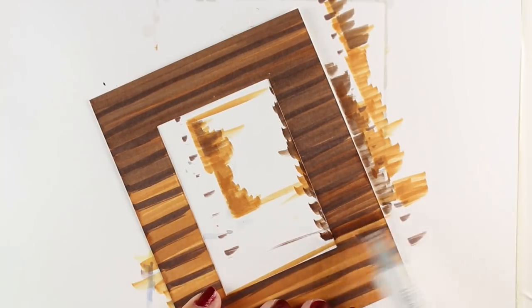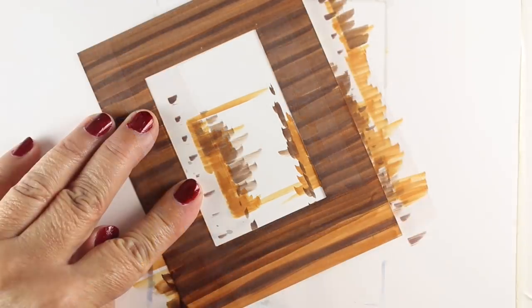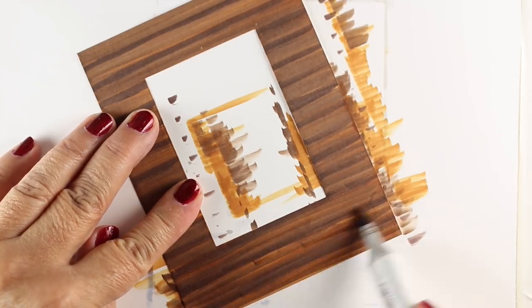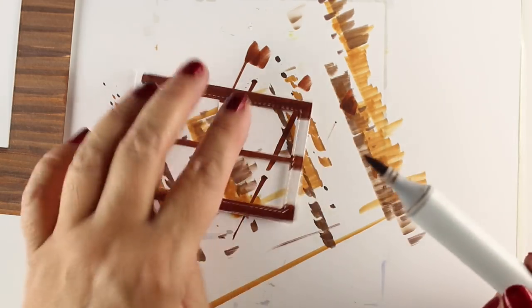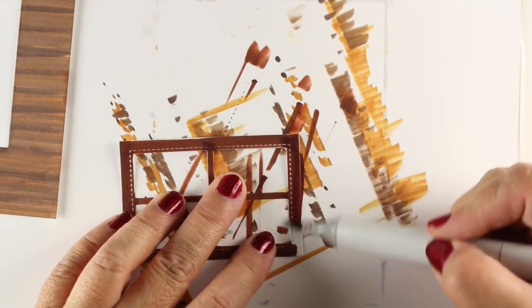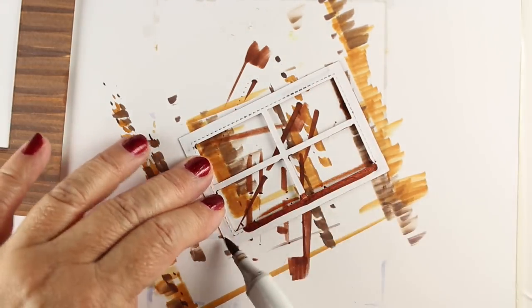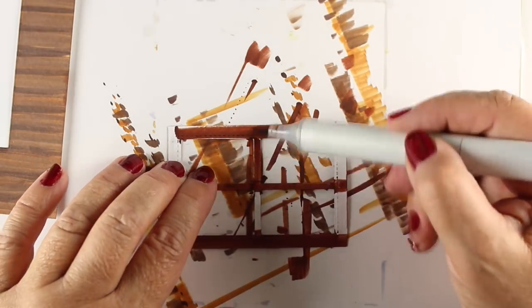Now go over it with a mid-tone brown - I used a really desaturated color so it wouldn't feel too yellowy, but still had some richness showing through. The front panel outside of the house is all done. I decided I wanted some color on the window panes, and since you can see it from the inside, I'm coloring both sides. That also helps make sure there are no white edges showing around the window panes - coloring both sides just about takes care of any extra white that might be showing through.